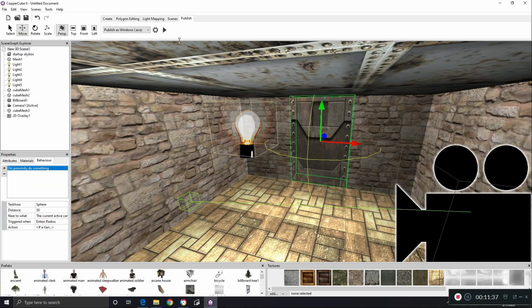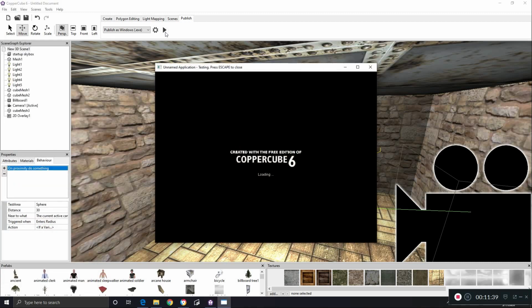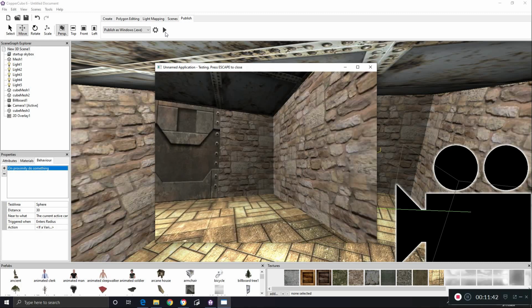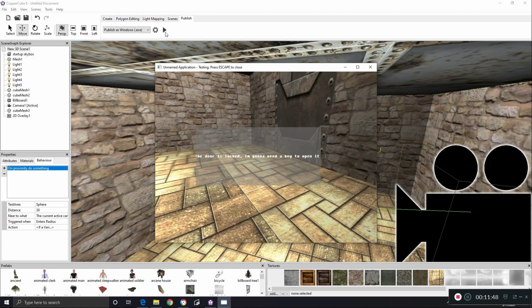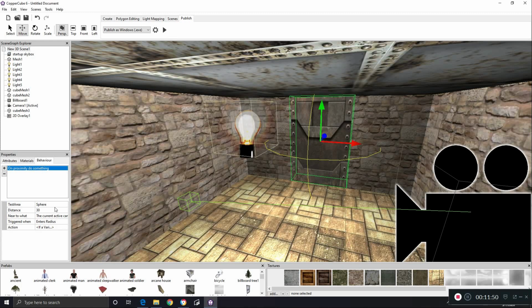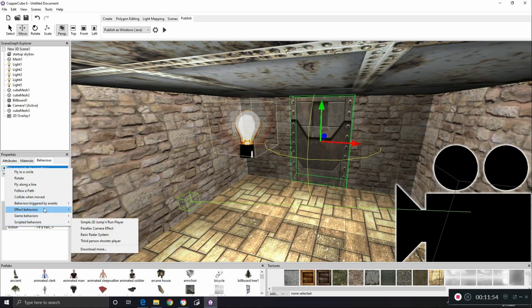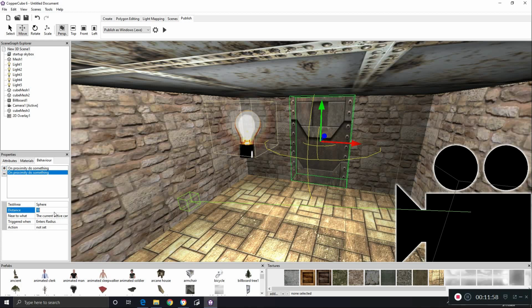Boom. Okay. So what this should do, the door is locked. I'm going to need a key to open it. Okay. And so, proximity, behaviors on proximity, let's make that 20 or 32.